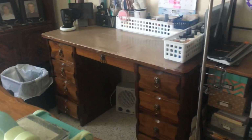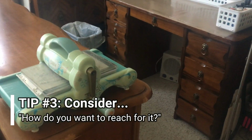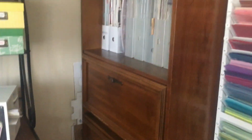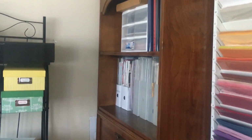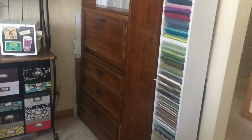And tip number three is, how do you want to reach for it? And for that, I'm going to move over to my Cricut and start there. This is a great shelf, and it was given to me by my friend. I want to take time to show you because you might have one of these shelves already in your house. It's just a nice shelf.